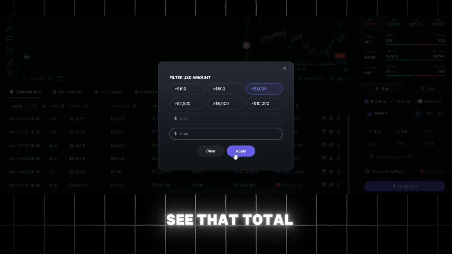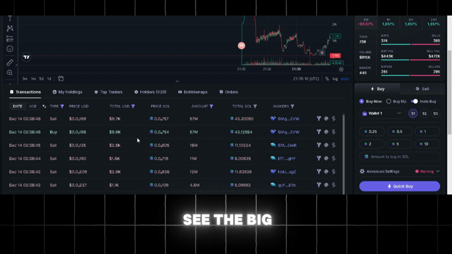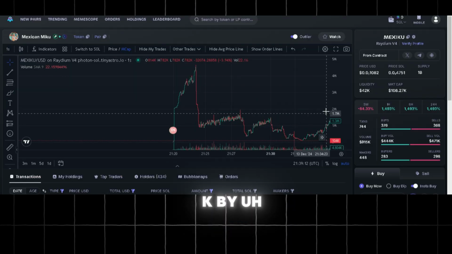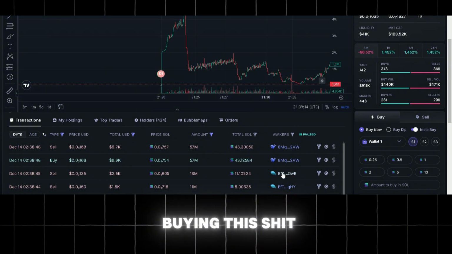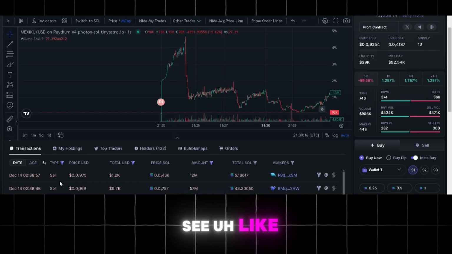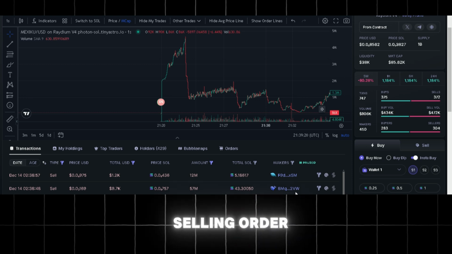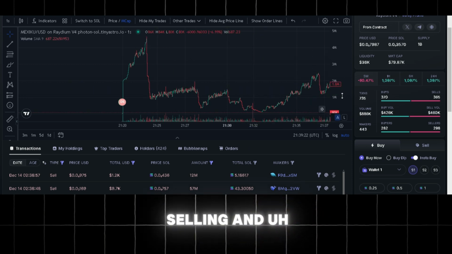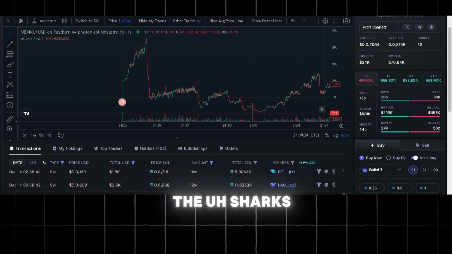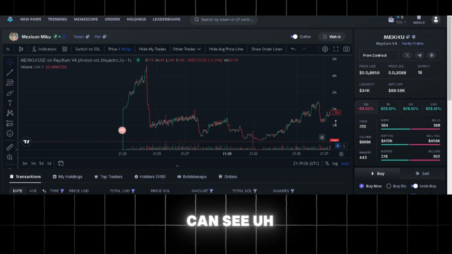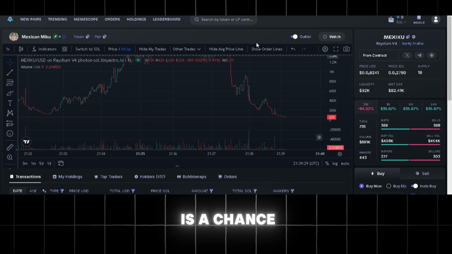If we see that total USD, we will see the big order like 9.7k buy. Like people are buying this. See, people are mostly buying. If we see the selling orders, the whales are selling and the sharks are buying. You can see, so there is a chance.